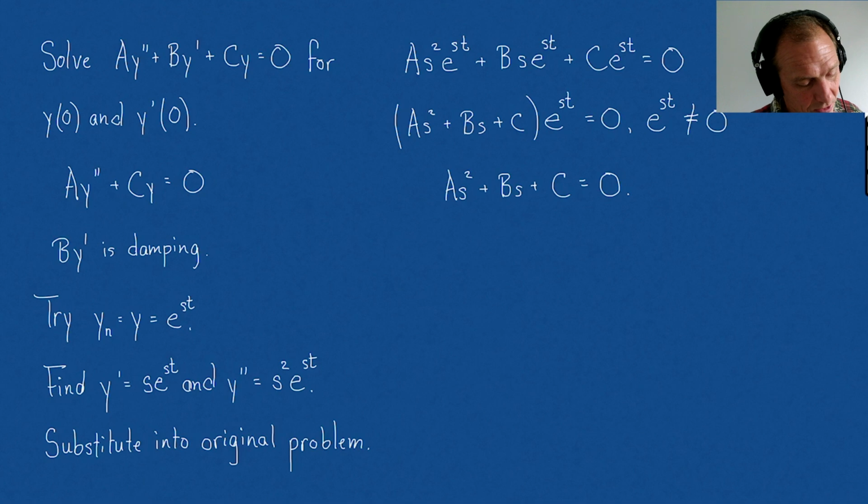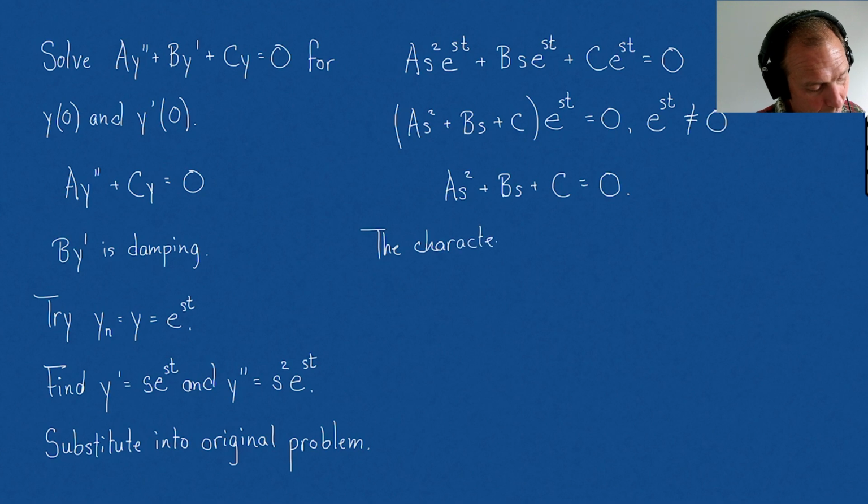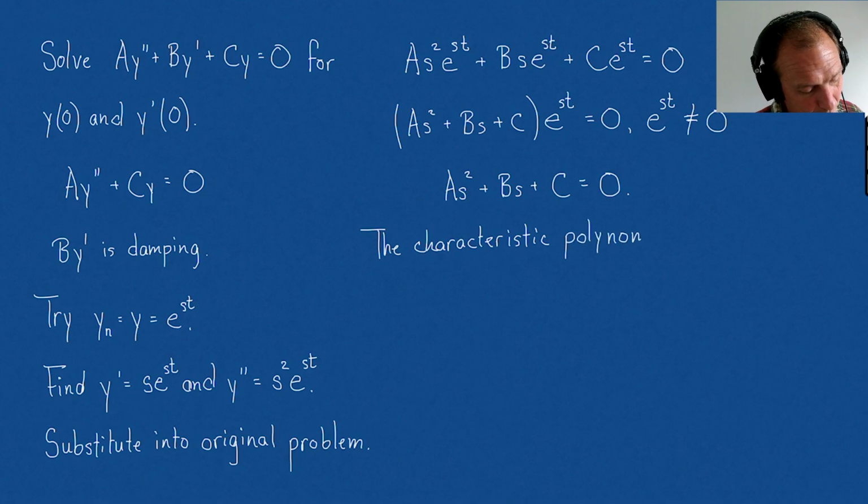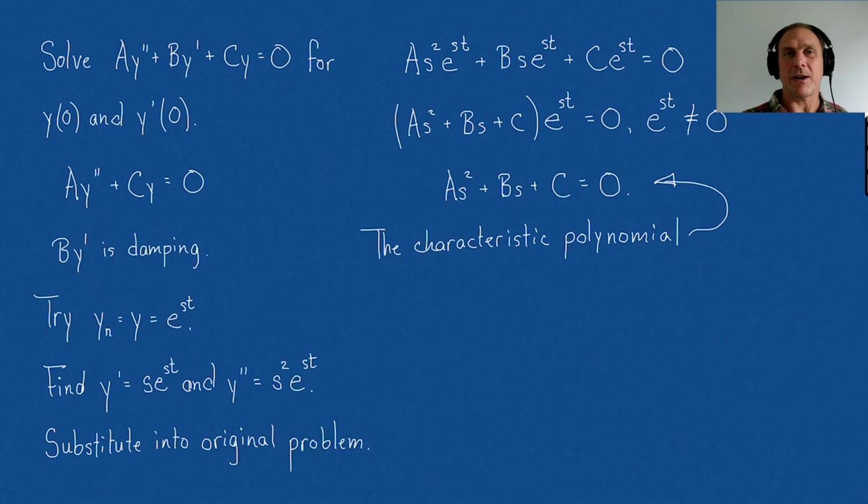This is called the characteristic polynomial. And it's that right there. Now, but look at what it is. We've taken our second order differential equation, and now the solution lies somewhere in solving this. Well, this is just a quadratic. It's a second degree polynomial. We know how to solve this.